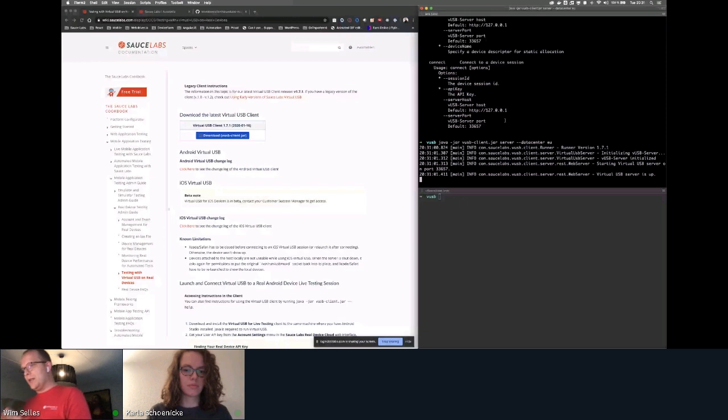Then when we need to connect to a device, we need to do a few things before we can start the connection. First of all, you need to have the API key, and this is not your project key, like the key that a lot of users know from the TestObject cloud, but you need to have your API key, and you can find that when you go to the legacy RDC, under account and then under profile. The second thing you need to have is the device name for a private device, and let me just show you how you can collect that one.